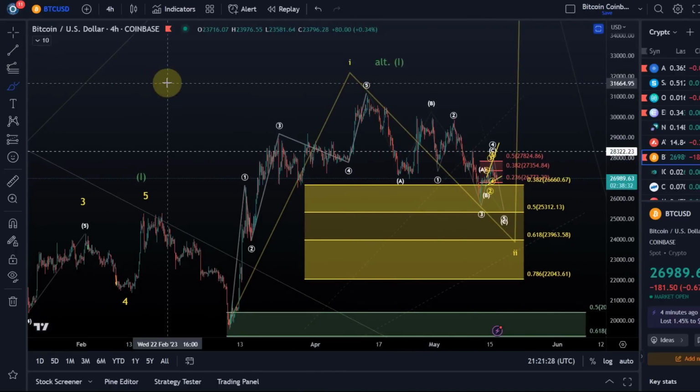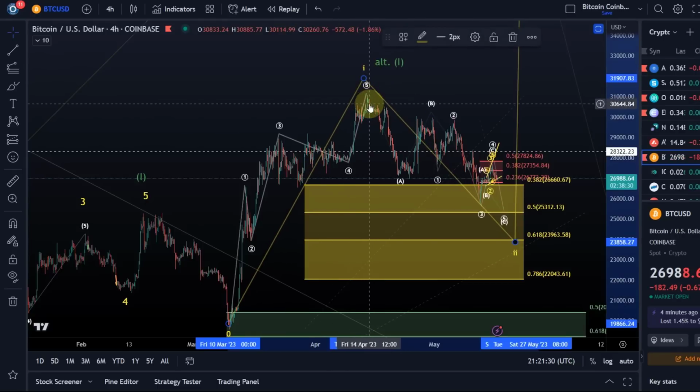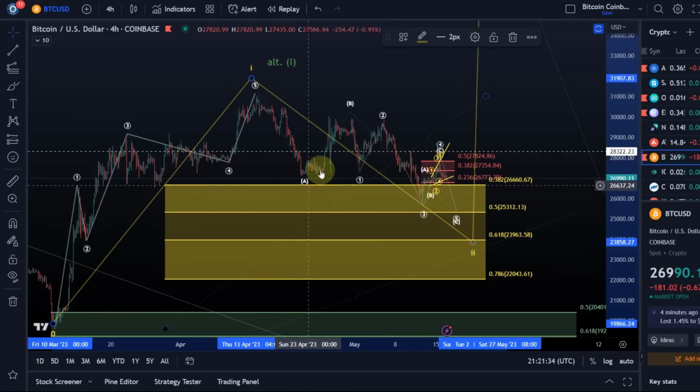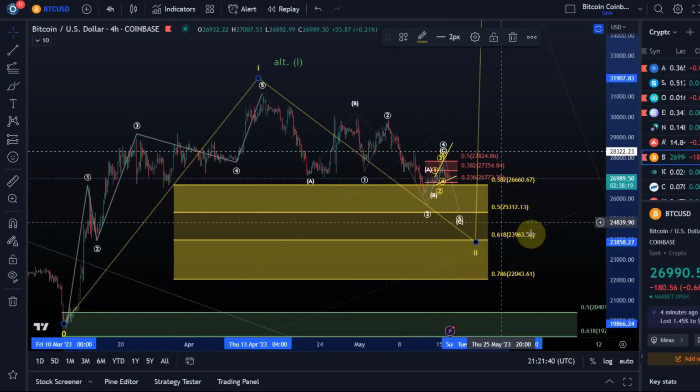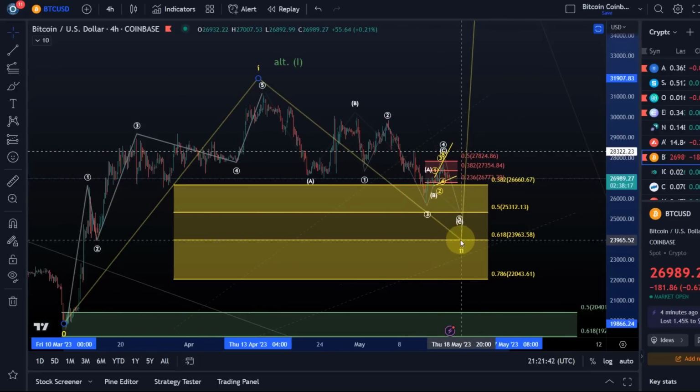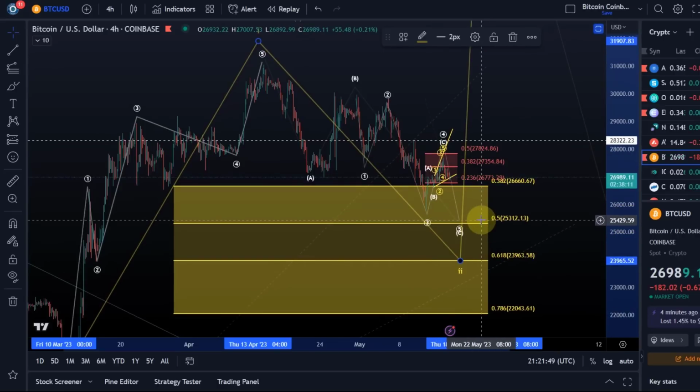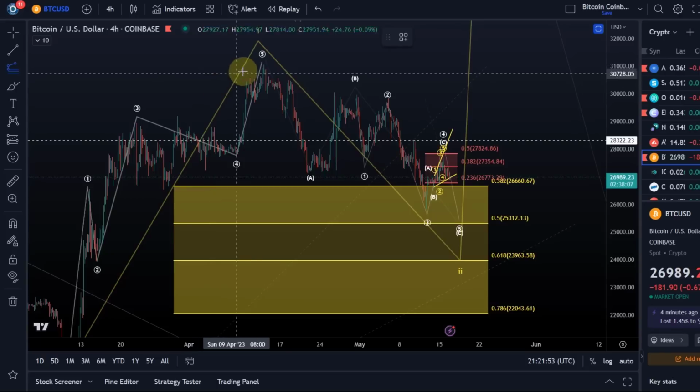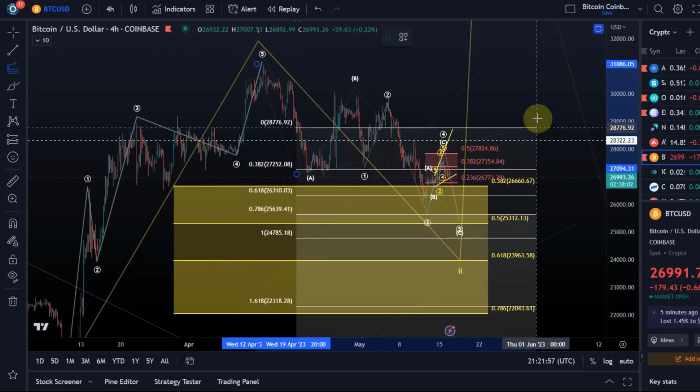Obviously, after that peak here in this wave 1 in April, we've been coming down in this A, B, C structure. There are a few targets here that are relevant. For example, we have for a wave 2, the expectation is that this ABC structure is forming a wave 2. That in a wave 2, we ideally want price to come back to the 50% retracement. In this case, 25.3K.